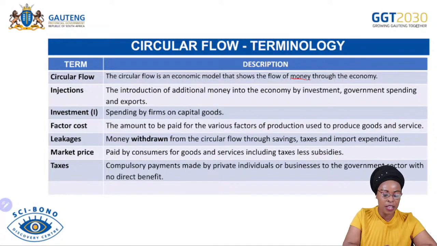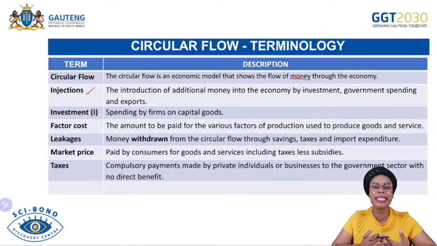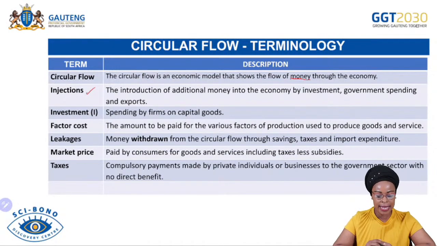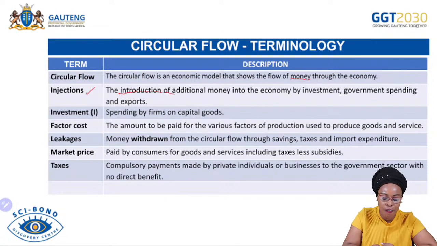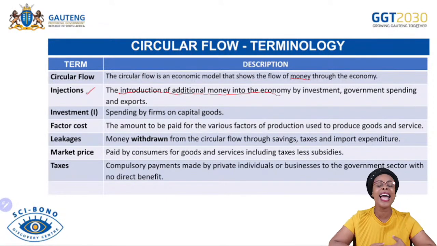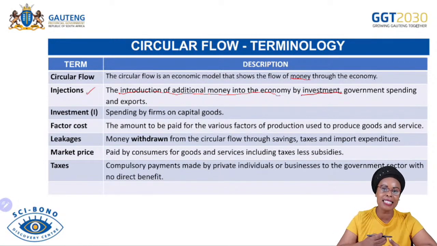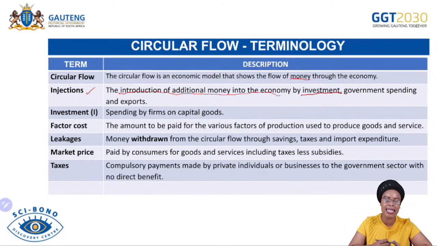We also have the concept that is called injections. The injections, what is that in economics? It is the introduction of additional money into the economy. So, for example, it takes place when businesses invest. It takes place when they borrow money from the financial sector or the financial market, and they use that money to buy capital goods. That will be an injection.